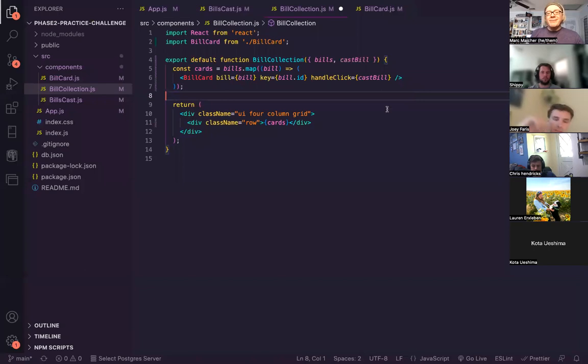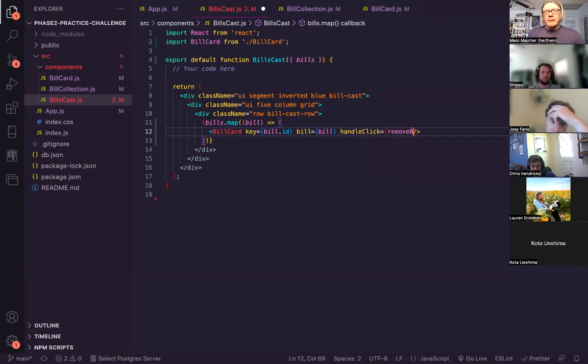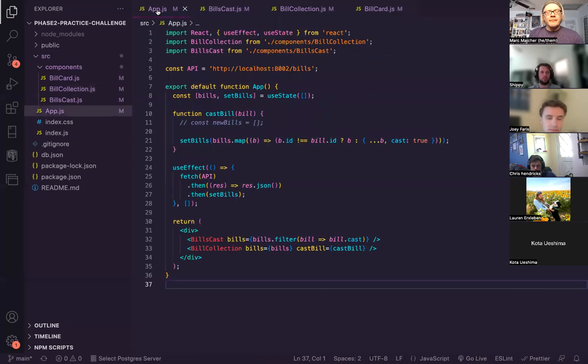For the ones on the bottom, I want it to cast bill. For the cast up here, I want it to do something different. I want it to remove bill, which I have not written yet. So I should pass that in, which means I'm going to pass a different function to the bill cast than I am from the bill collection.